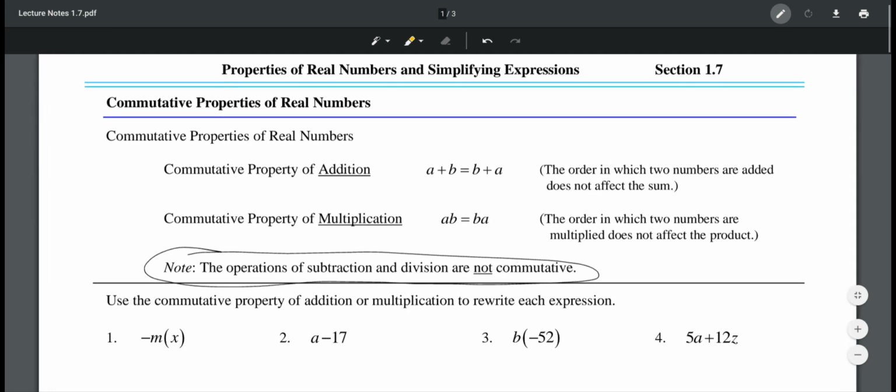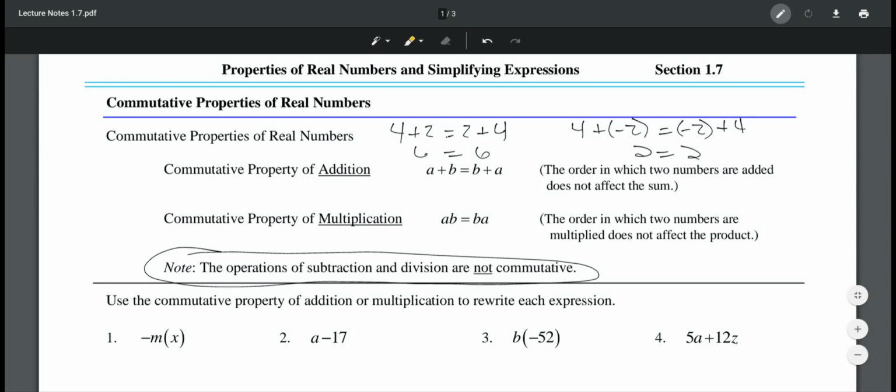If you notice, the commutative property for addition says a plus b equals b plus a. So that would be an example, 4 plus 2 equals 2 plus 4. Both sides are 6. It doesn't really matter if you say 4 plus 2 or 2 plus 4. You could even go as far as to say 4 plus negative 2, as long as you said negative 2 plus 4, both sides are still equal to positive 2.